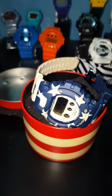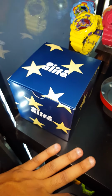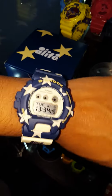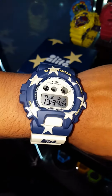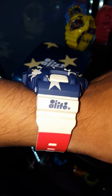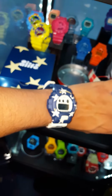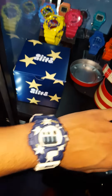I didn't get a chance to go to Soho to pick it up, but I sent my brother and my girl, my homie, and whatever, so they were there to pick it up. Beautiful watch. If you want an on wrist shot, there's your on wrist shot. GDX has a pretty decent size. Can't complain about the watch at all.